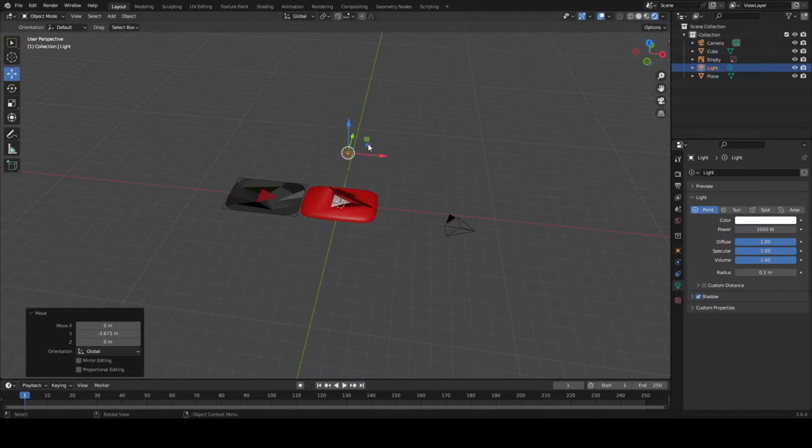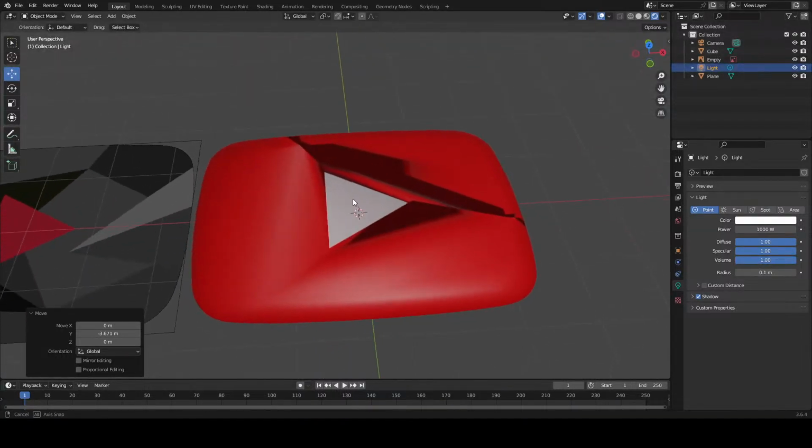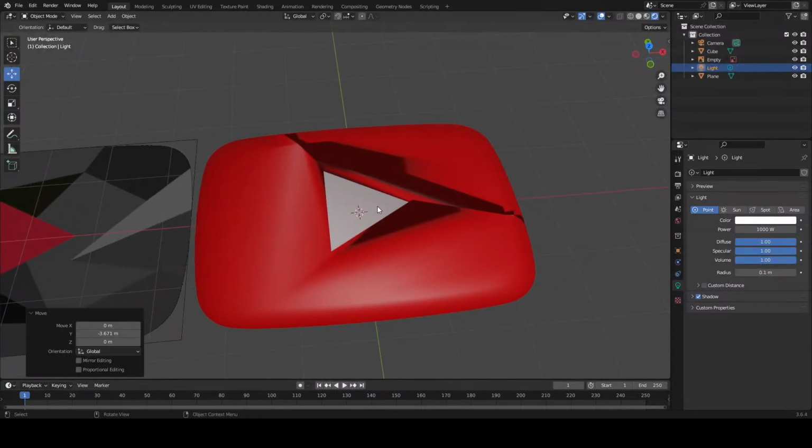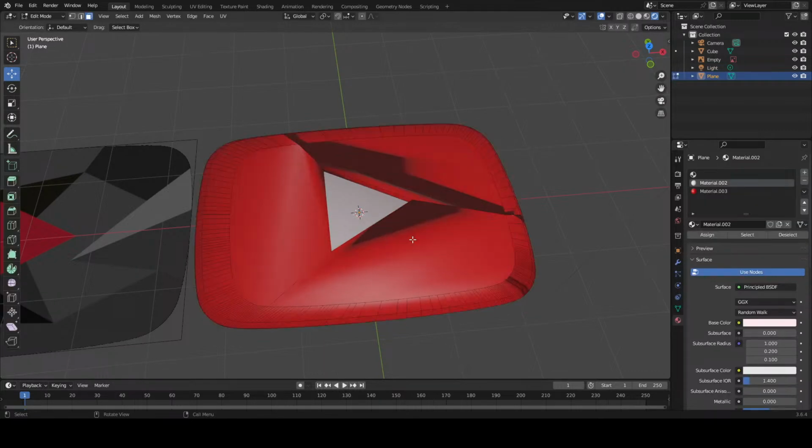No, it most certainly is not. Let's see how we can fix this.